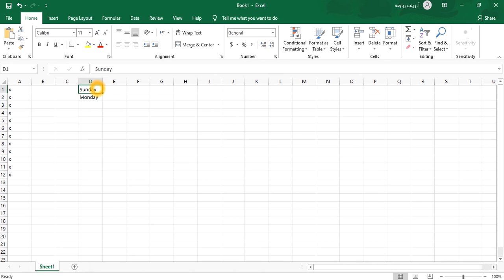You must select multiple cells to help Excel determine the series order. Select the two cells and use the fill handle.